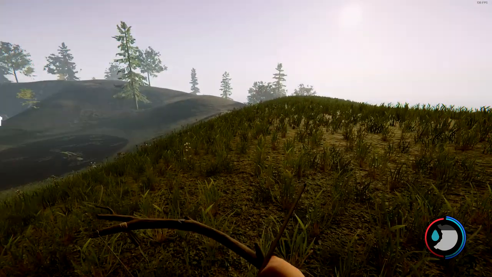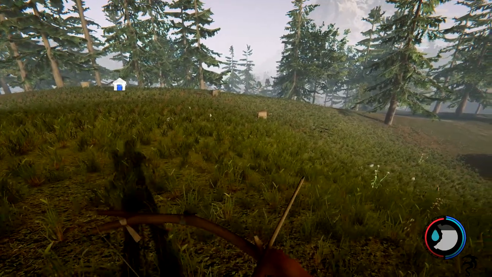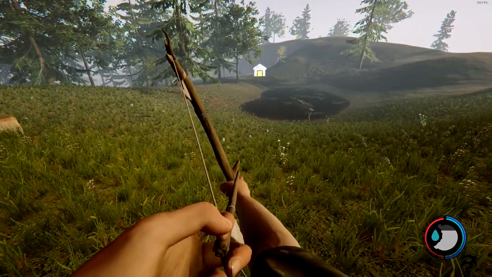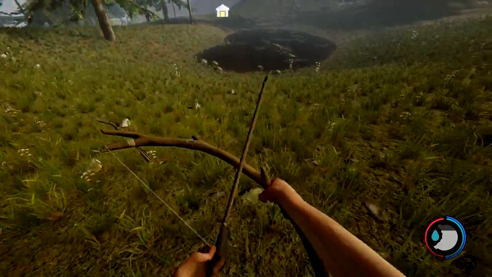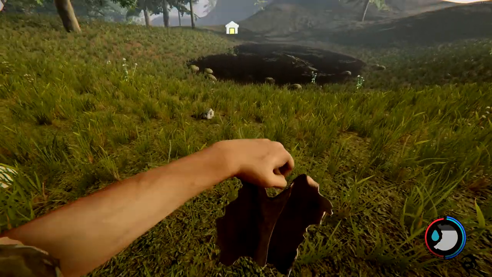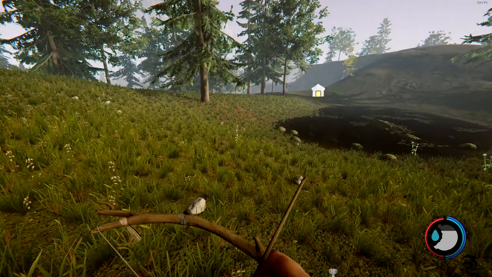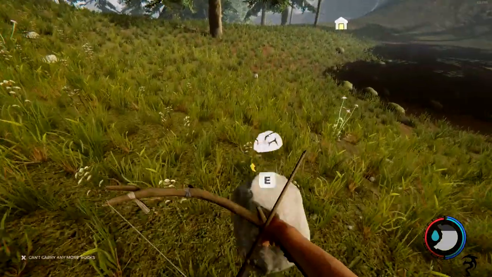Didn't see that rabbit. So the best spot I've found up here to hunt rabbits is actually right here. There's almost always two or three running around like crazy. There's also a really nice arrow somewhere here I lost. Thought you were going to get away, didn't you? Okay, and we'll take that. Is there another one? Could be. Don't see one.